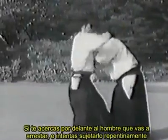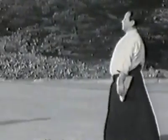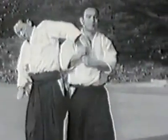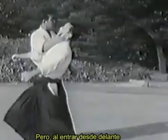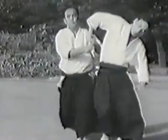If you approach the man you are to arrest from the front and attempt to take him head on, he could strike you with his right hand. Move by him first, and then turn to make the arrest. Extending your hand is permissible, but when moving in from the front, step aside so that you are out of the line of attack.